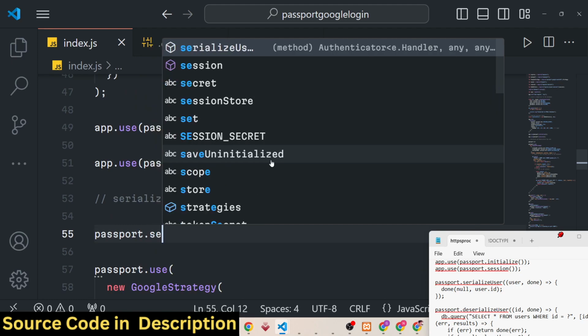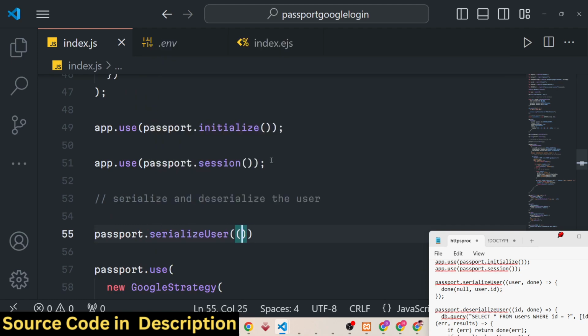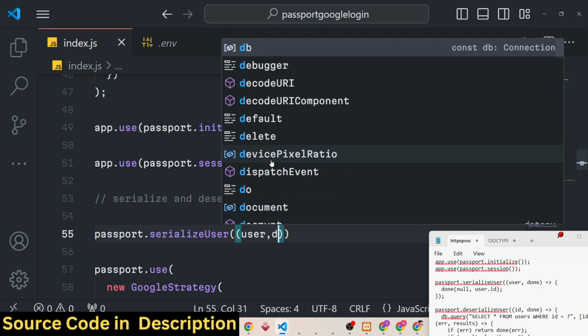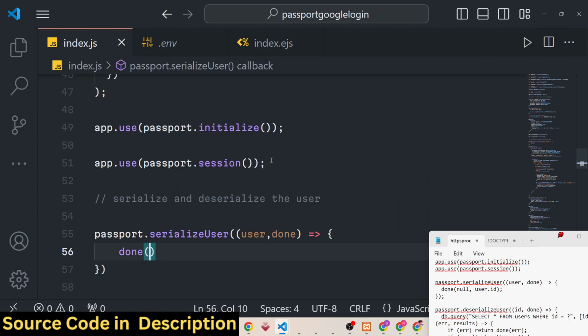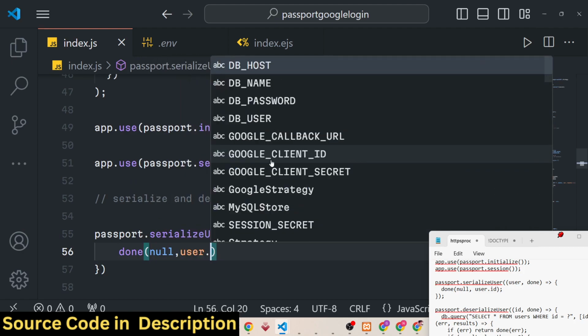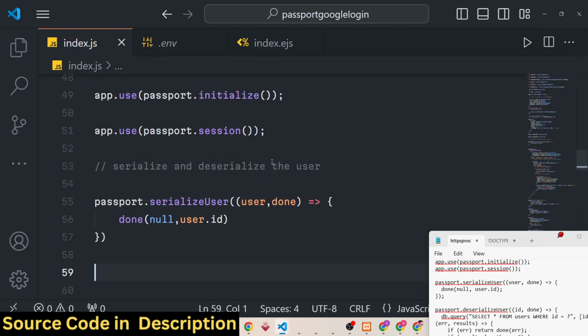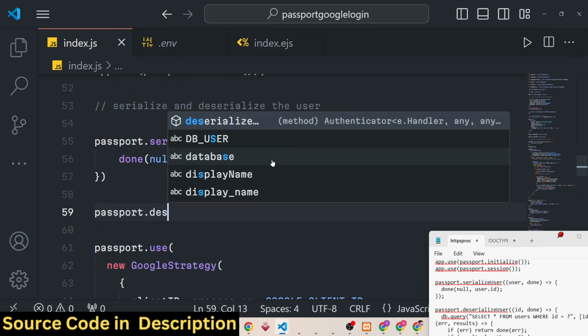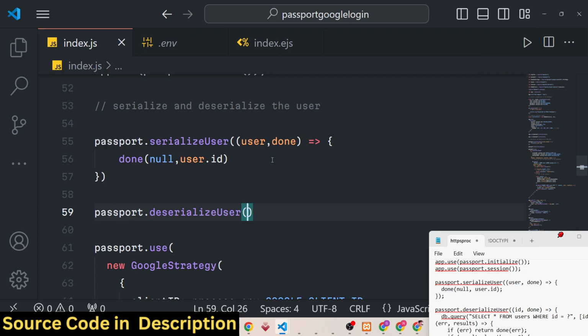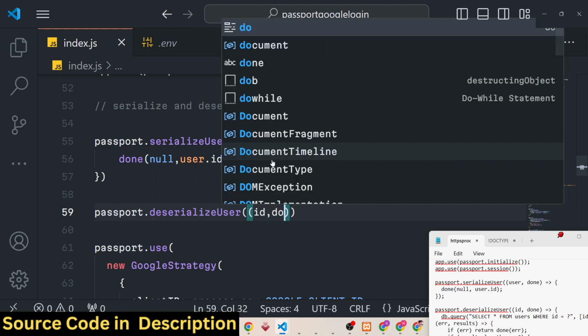This is the serialized user and user done. And you just need to call the done function with user.id. That's all. And then for deserializing the user, passport.deserializeUser. And again, we will get our ID and the done property.